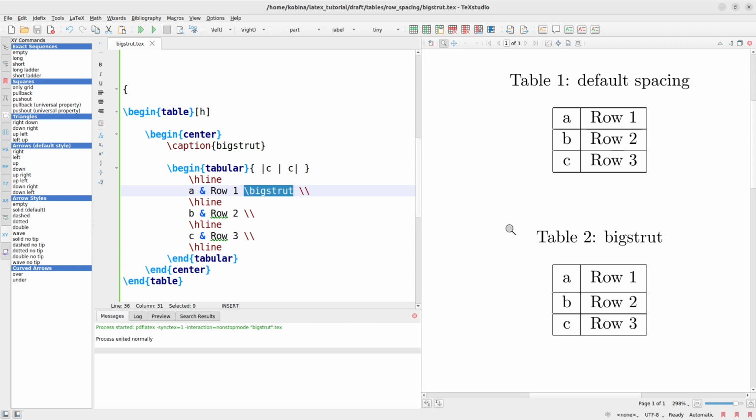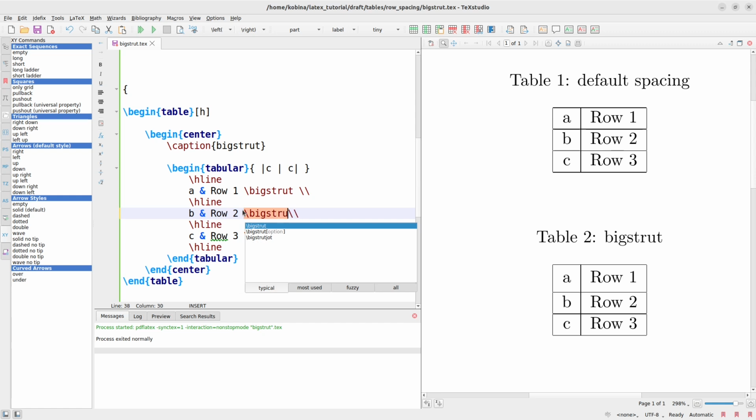Now, let's say you want the spacing to be above this row, so for example, for row B, we want the space above to be adjusted. So again, we bring our \bigstrut. And this time we add an option. Let's just do it again.